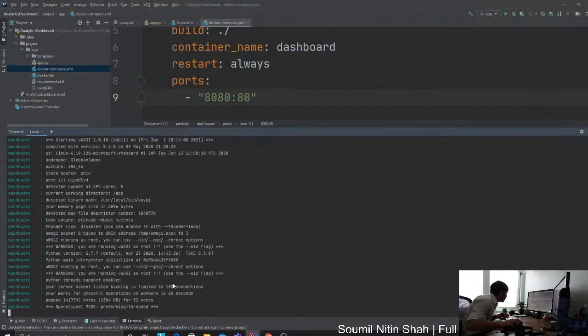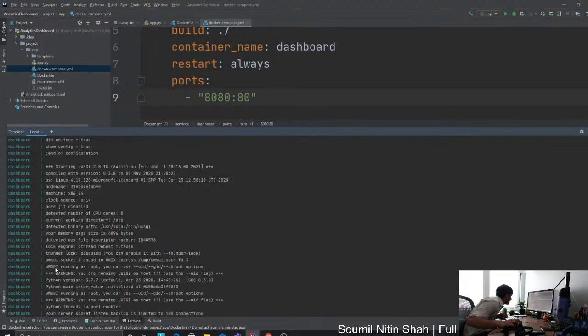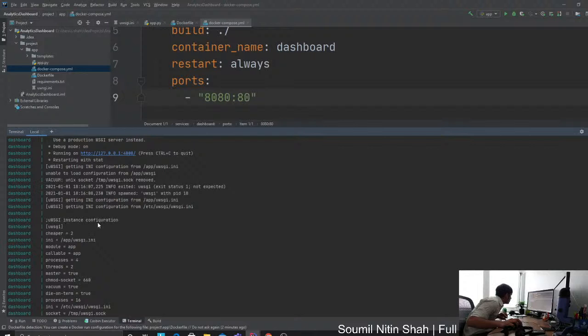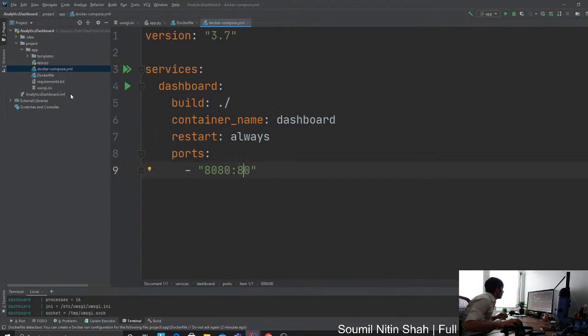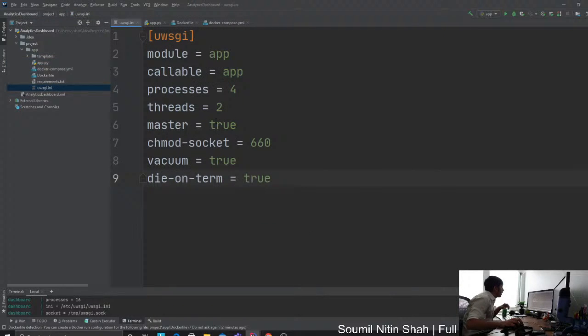Oops, something is wrong with the WSGI file, hold on. So, it's restarting again, the Docker. Let's figure that out. WSGI instance configuration, oh, I see. So it's trying to find app.py.